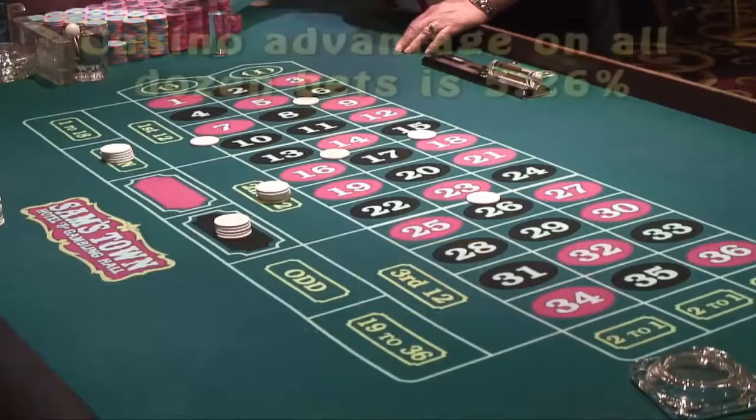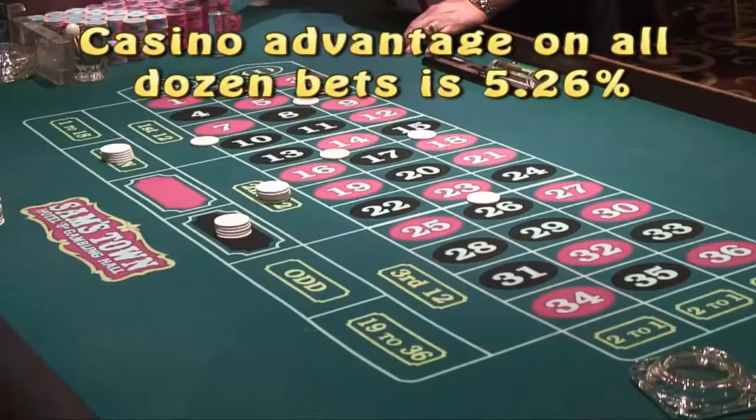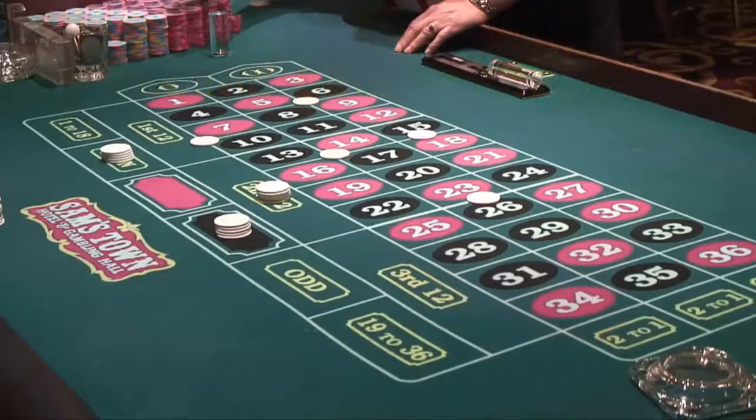If you bet on the first 12, you would win if a number from 1 to 12 came in, and you would lose if anything else came in, including 0 or double 0. The same principle holds true for each of the other dozen bets, where you would win if a number in that section came in, and you would lose if anything else showed up. All dozen bets pay off at 2 to 1.